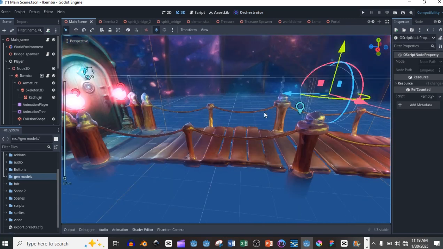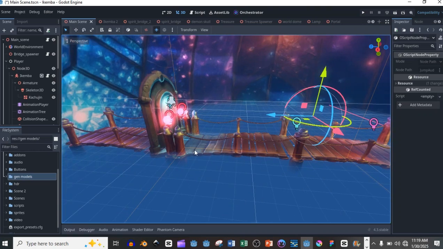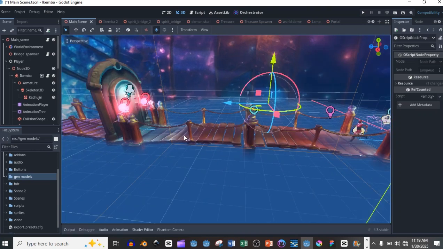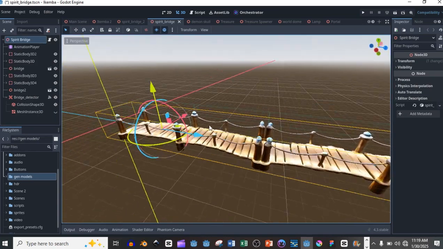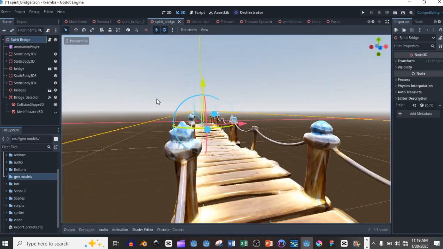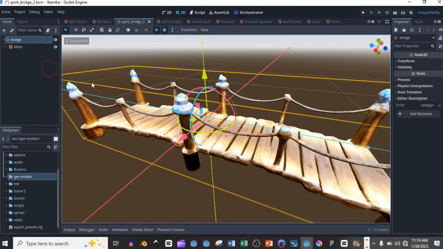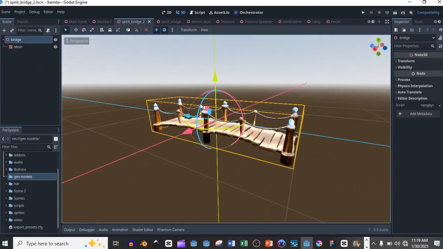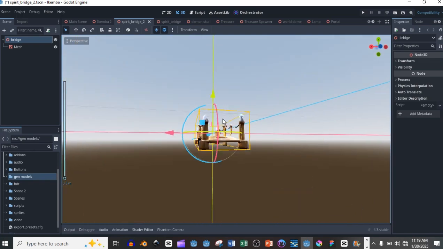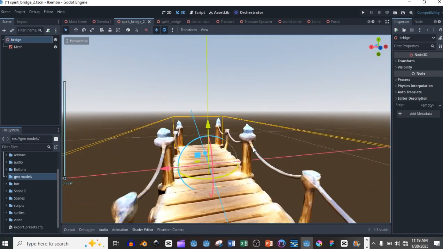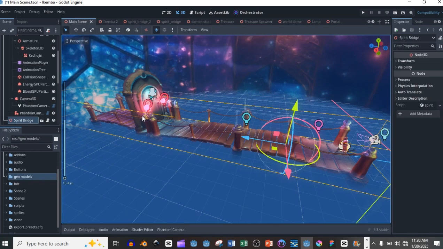So that's for the character. Now for creating the endless movement of this bridge. The first thing I did was notice that before it spawns, it takes some time, so I had to put this first bridge. This first bridge is actually from another scene, where I have the bridge here. But the main bridge is actually just one bridge. Look at it here, just one bridge. I created this using AI. The first version of this I made inside Blender, but I created this particular one using AI, and I brought in the first one.